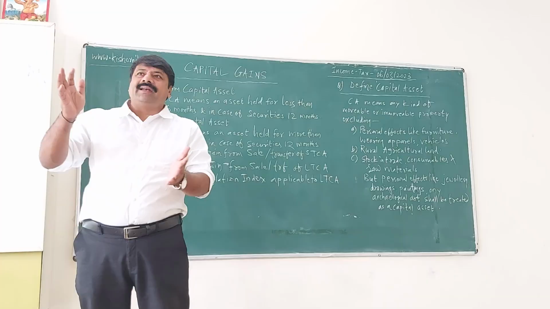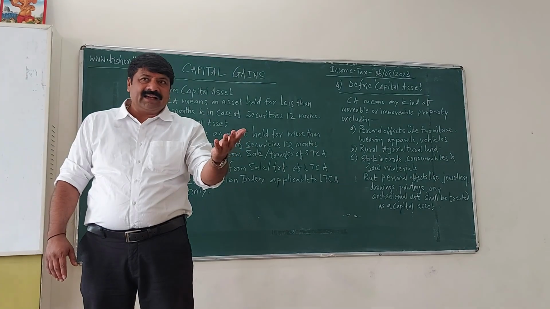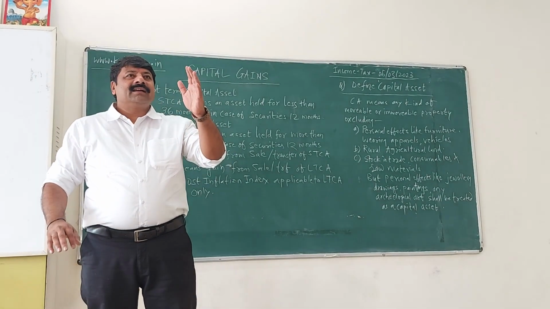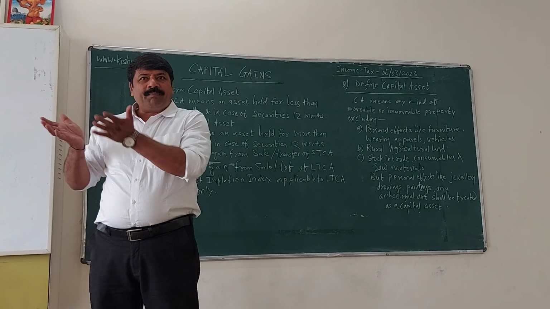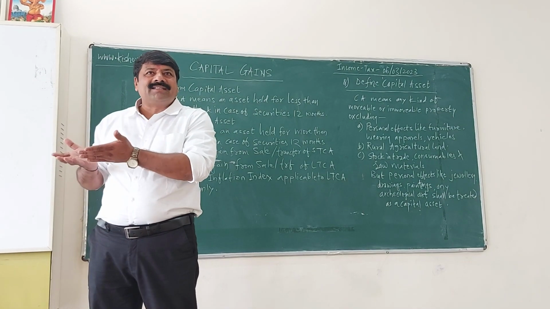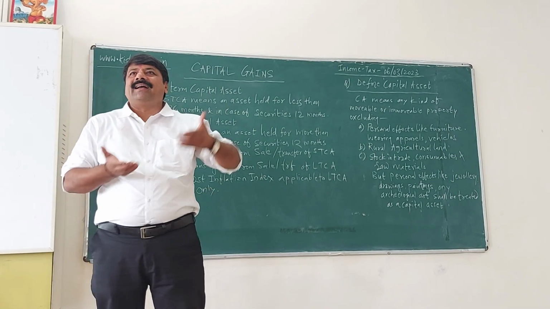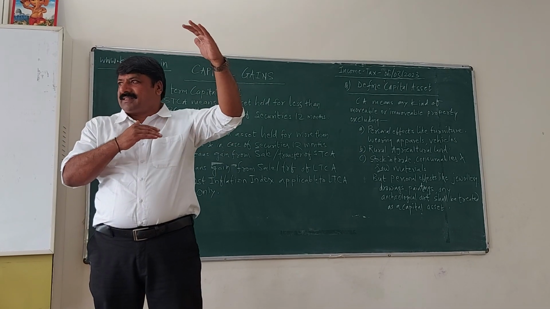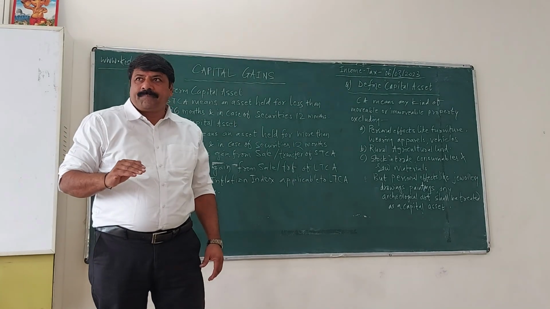That is mathematical profit. You will have to see whether it is a long-term asset or short-term asset. Is that clear? If it is a long-term asset, in that case, indexation benefit will be given to that asset. That means the 5 lakhs you spent in 2005, what is its value today? So the 5 will increase to about 12-14, and that will be deducted from the sale price of 50 lakhs. So less tax will be there for an SEC.